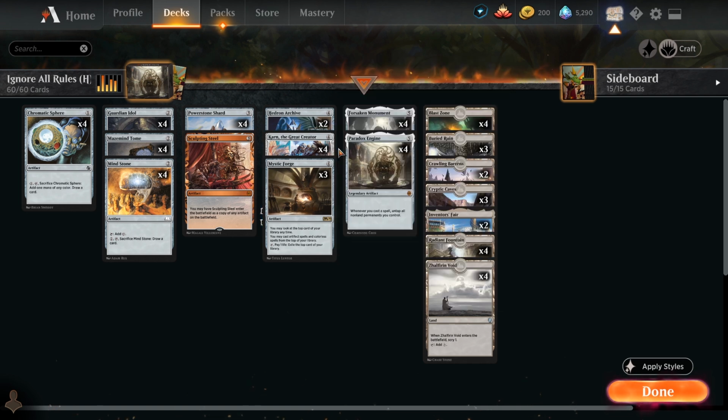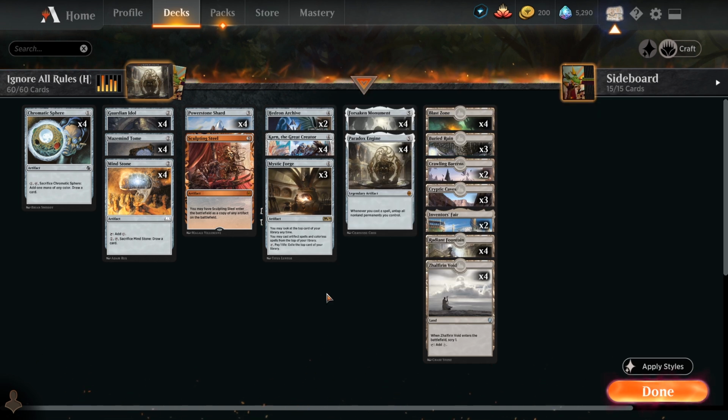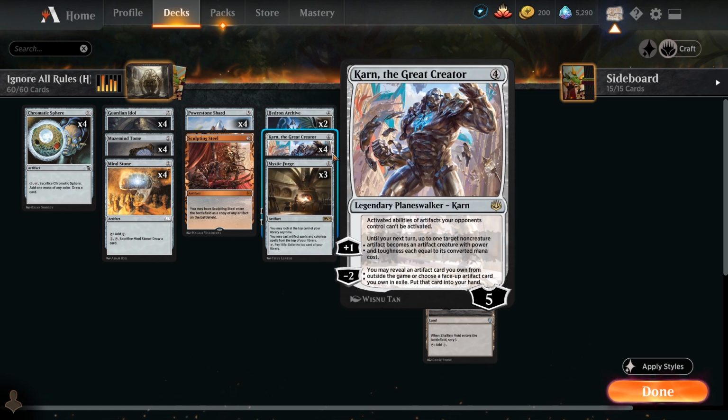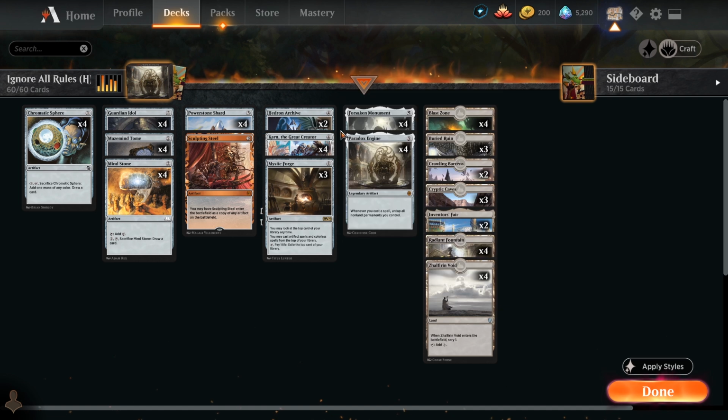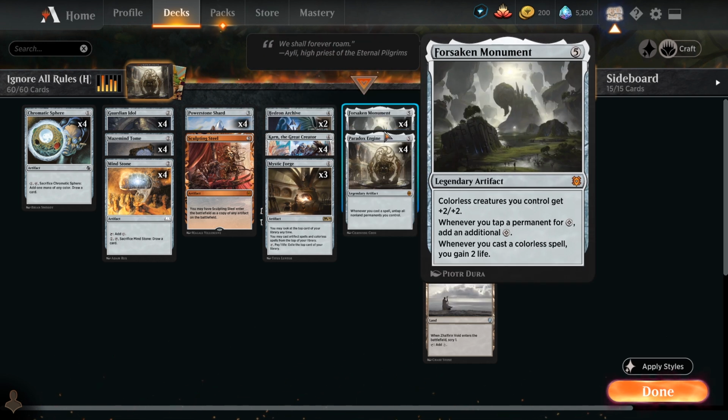Because you may notice there aren't any win conditions outside of Crawling Barrens in the deck. I guess you could call Karn the Great Creator's plus ability a win condition, since you can turn an artifact into a creature with a base power and toughness equal to the CMC of that card. So something like Paradox Engine becomes a 5/5. If you've got Forsaken Monument out, colorless creatures get +2/+2, so your 5-drops will become 7/7s.